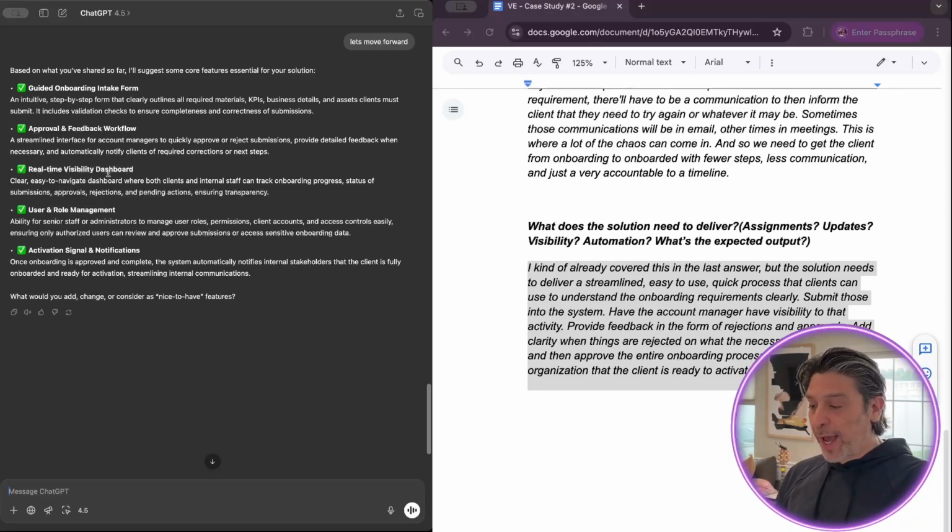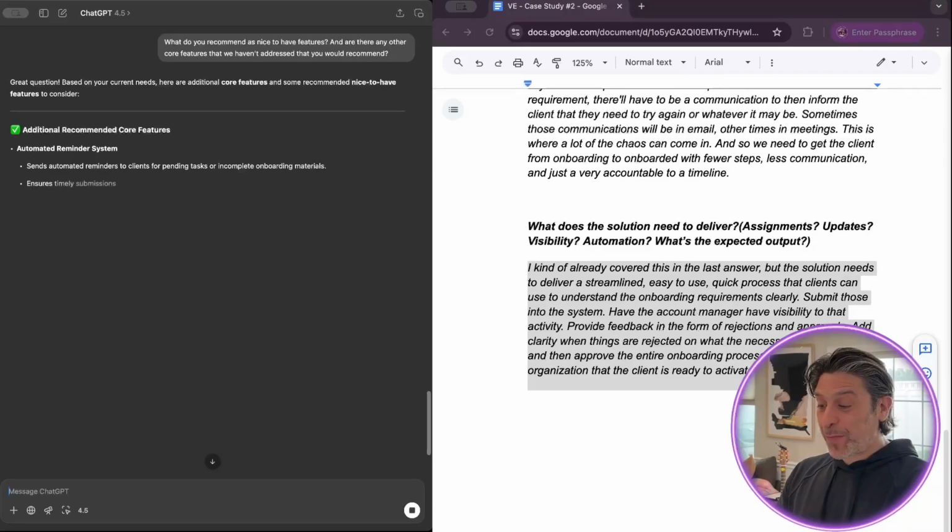Let's take a look at what we got. A guided onboarding intake form. Absolutely. Approval and feedback workflow, real-time visibility dashboard, user and role management, activation signal, and notifications. These are all core requirements. Would you like to add, change, or consider as nice to have features? What do you recommend as nice to have features? Are there any other core features that we haven't addressed that you would recommend?